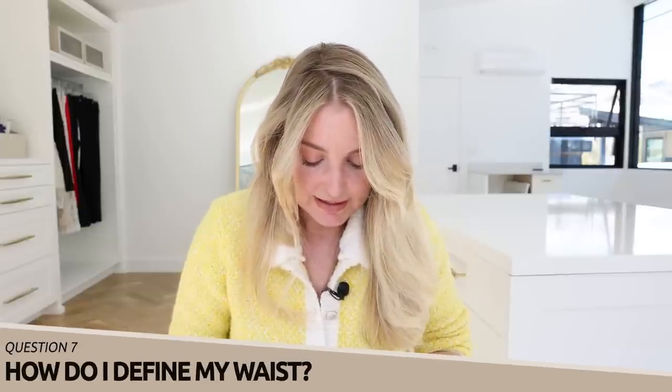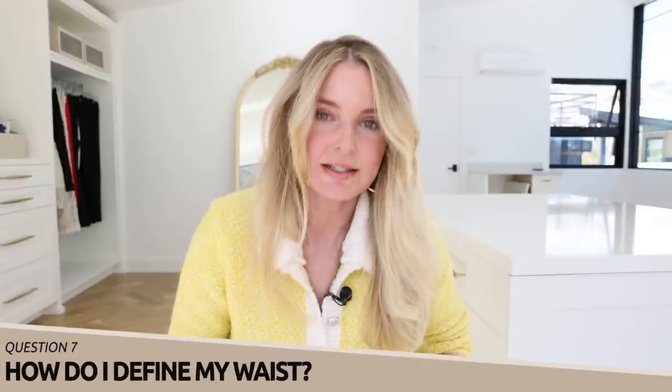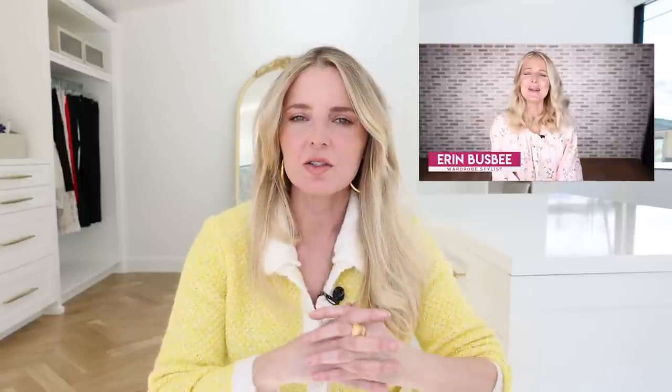The belly question: I have a bit of a belly and I don't think I can tuck in a top — are there other ways to define my waist? I've done a couple of videos about dressing to hide your tummy and we'll put links to those below. There are a lot of styling tricks and tips to slim the sides, slim the tummy, and provide that tummy forgiveness that many of us want, especially after perimenopause or menopause.